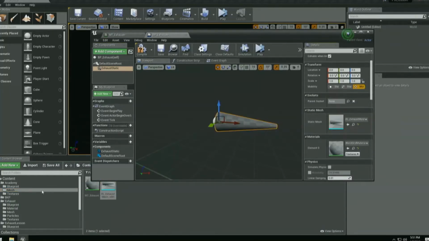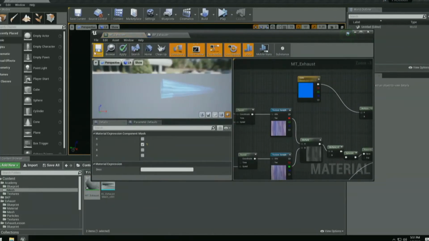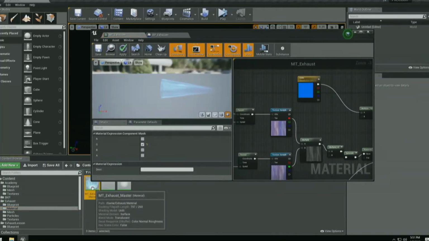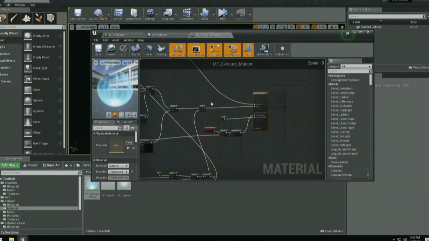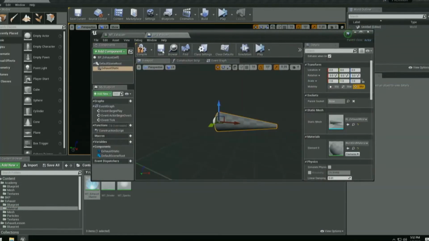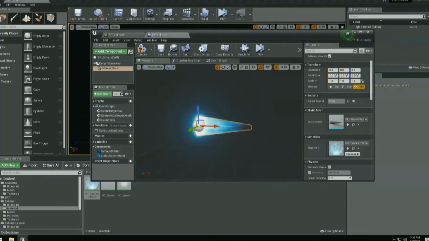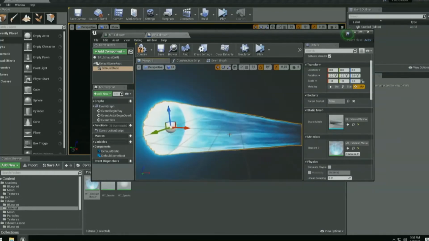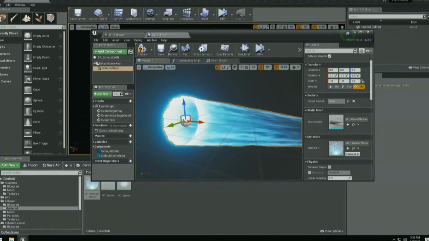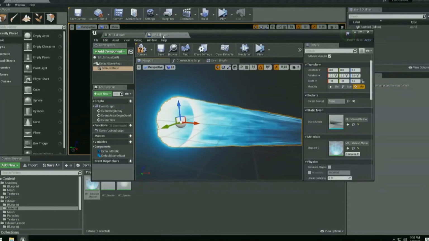Click my mesh. You can select it in the content browser, then click on the little arrow so it'll send it right away. And I'll get my final material actually, so it looks better. I get that one, and I'll apply it to it. The same way, you select it in content browser, or you can use the drop-down menu, whatever you want. Okay, so now I have an exhaust here. And you can see there is tessellation going on, so there is distortion as well. All right, so now I can start playing and adding my particles.